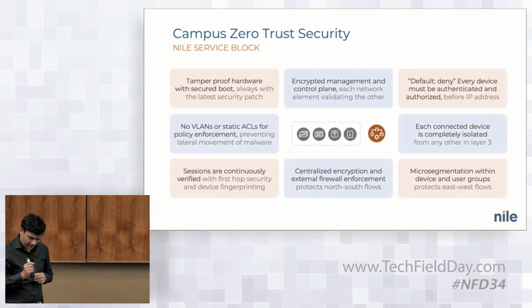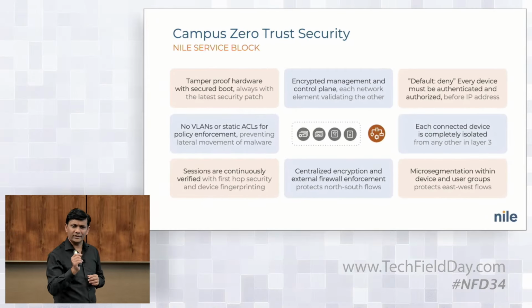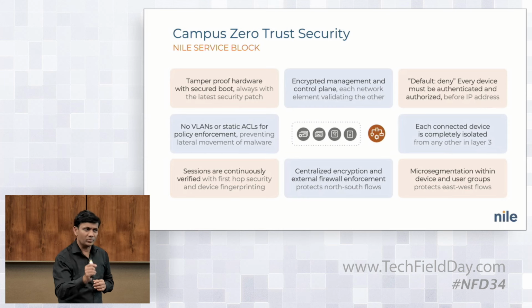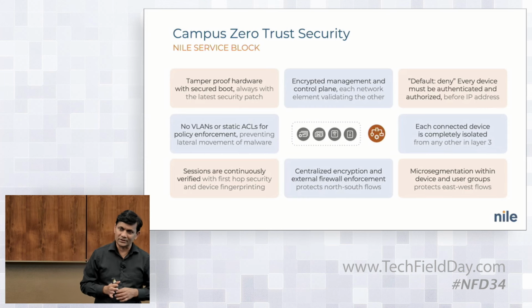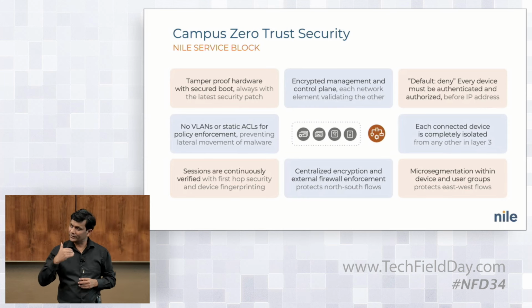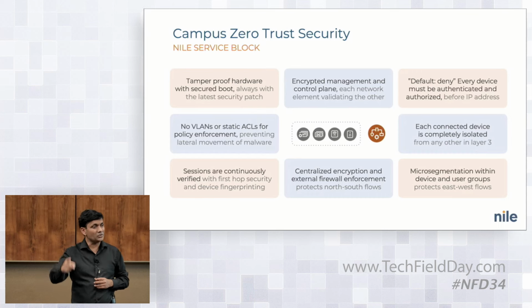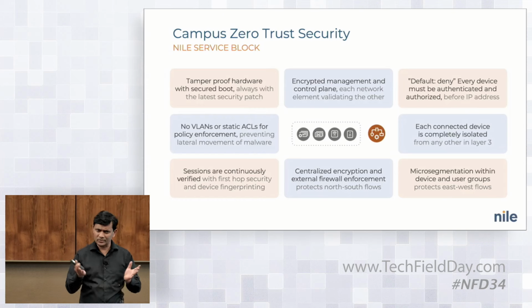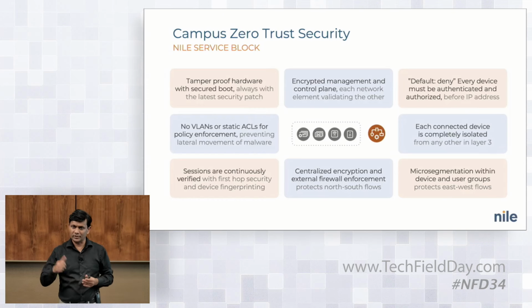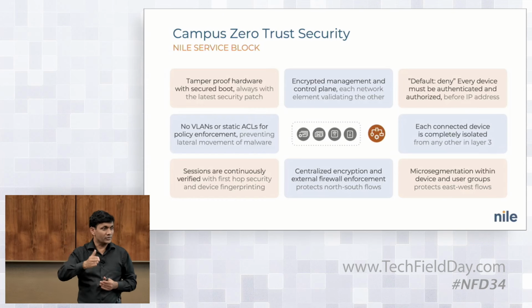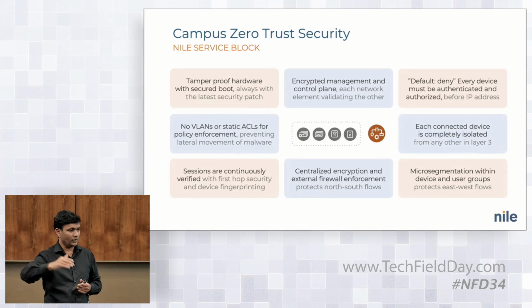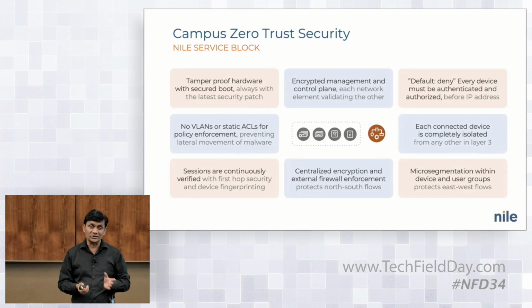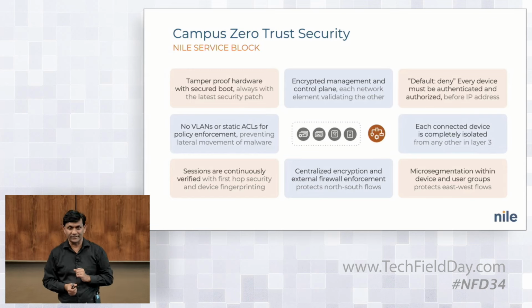And more importantly, once you're on the network, what's the guarantee? You got authenticated, but what's the guarantee? As part of Zero Trust, it's not just identification, authentication, and authorization. You need continuous authentication, continuous authorization. So we have built-in post-stop security principles. Probably most of you know dynamic ARP inspection, DHCP snooping, unicast RPF, or reverse path forwarding. We verify all of this to make sure that nobody is spoofing your identity even after you're on the network.